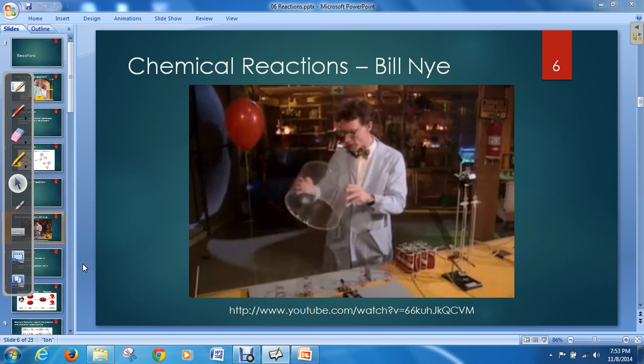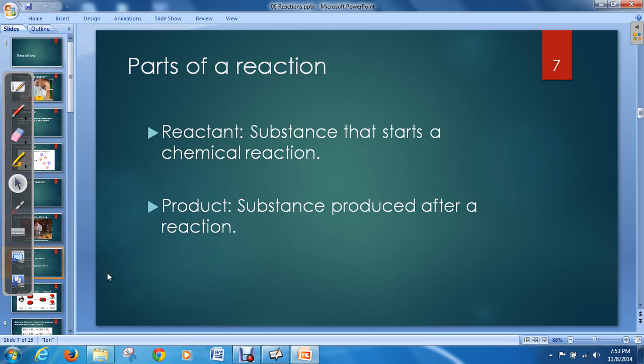We're talking a lot about taking substances and making a different substance, and we want to be a little bit more particular in our terminology. In other words, we want to make sure we know what we're talking about. And so we make up these two terms. There's the reactant and the product in every chemical reaction, or there are multiple reactants and multiple products. The reactants are the substances that start a chemical reaction, or the stuff we start with, you can think of. And the product is the substance produced after the reaction.